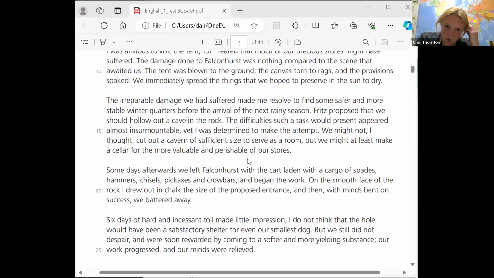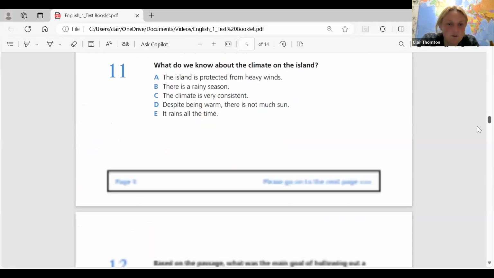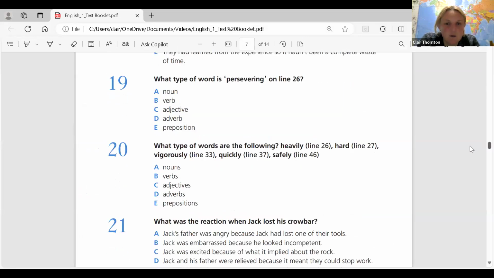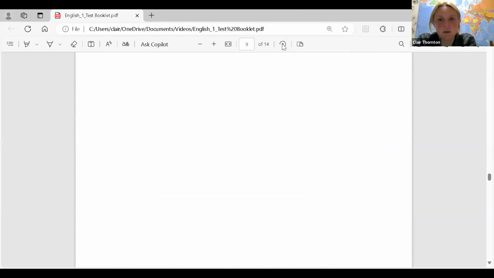Right, I'm going to leave it there so that you can carry on. Obviously, we've been through a few questions there. I would like you to do up to question 20, okay? The reason being is that once you get past question 20, and I'm going to show you now what I mean, it goes on to more grammar-ish ones. So if you can try and do up to question 20, I've put 19 is kind of the beginning of the grammar ones, but you could have a go at 19 and then go on to question 20, looking at some of those grammar particular ones next time, okay?